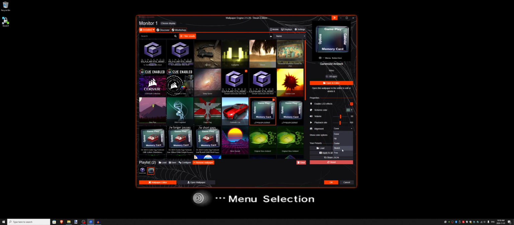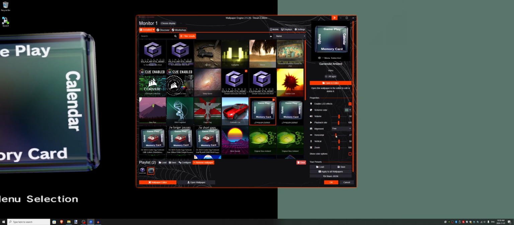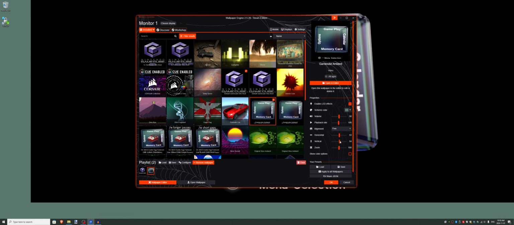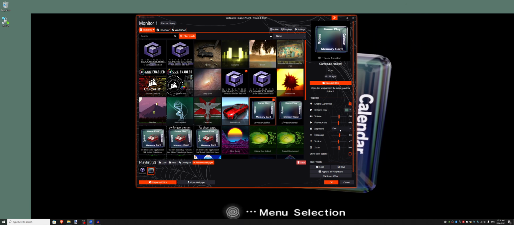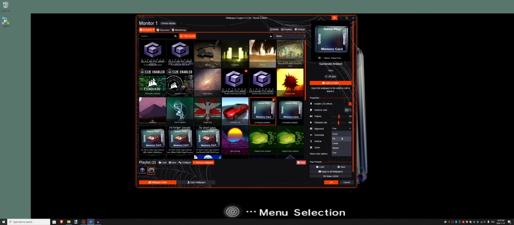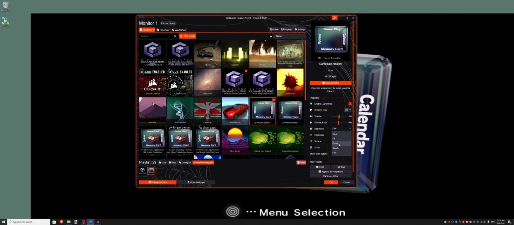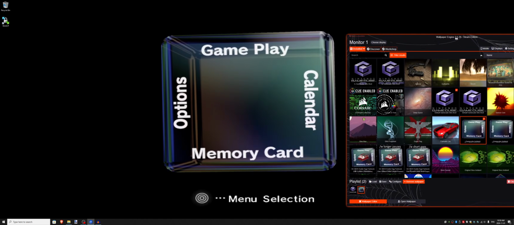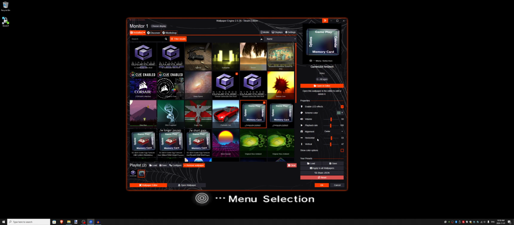Alignment, oh yeah, so alignment, stretch, center, fill, it can change what it looks like. If you set it to free, then you can move it however you want, depending on the size of your monitor. But since my display is 1440p, 3440 by 1440, I just hit center, and it looks good. But you might have to toggle with these settings depending on the resolution size of your display.